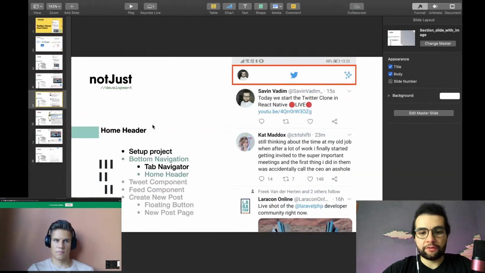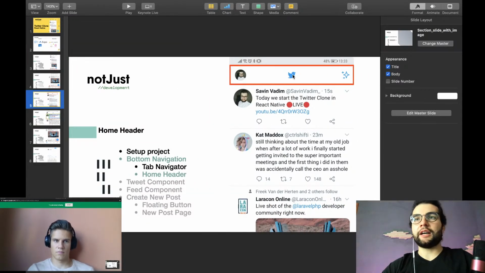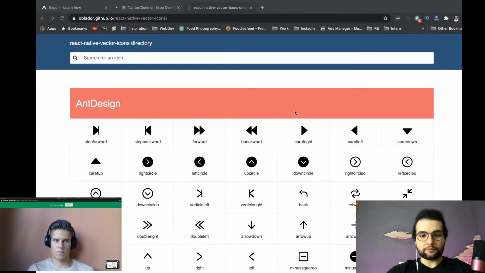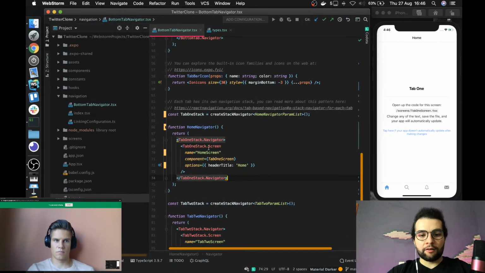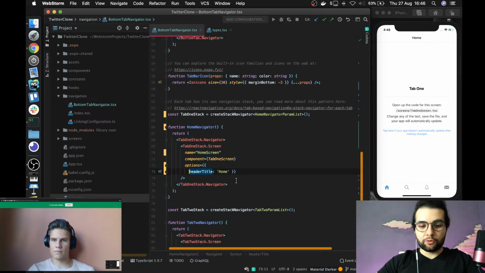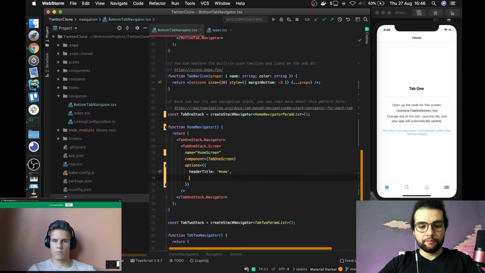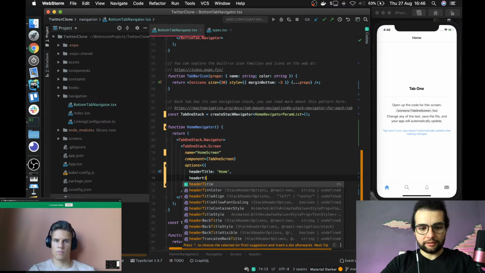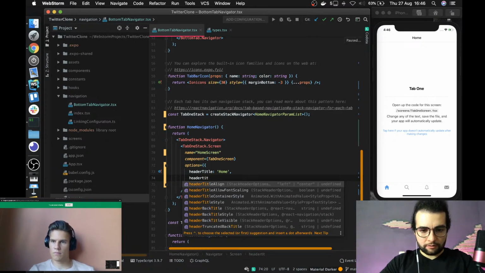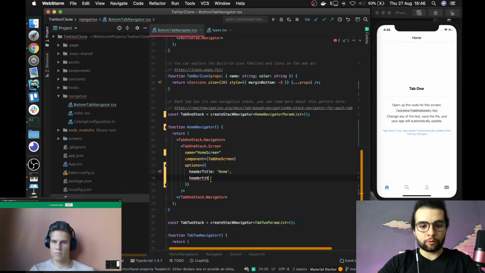Okay, the first thing that we need to do is add the Twitter icon in the middle. For that, in this tab screen, we can send different options to customize the header. The option that we need is header title. It's just header title, but I don't know why it doesn't autocomplete for me.